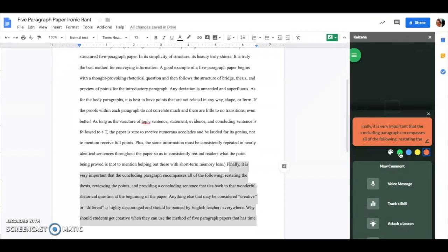Very, very lame and cheesy, but that's just off the top of my head, that you could do a little color code, which would give you and students a really quick visual of where they were at for their writing in a paper. So you can see here, though, I can add a voice message.